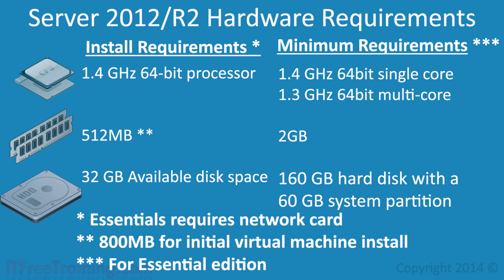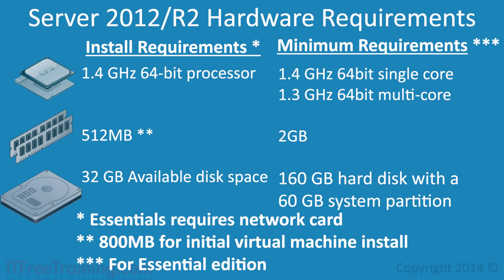For example, if you wanted to add the Active Directory Federation Services role, Microsoft recommends 4 gigabytes of RAM and 100 megabytes of drive space. For this reason, it is up to the administrator to perform their own research of what they are planning to use the server for and up the requirements as required. If you attempt to install Windows Server 2012 with less than the install requirements, the install may fail.